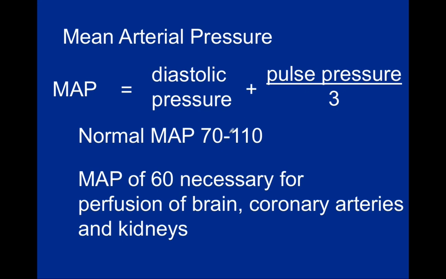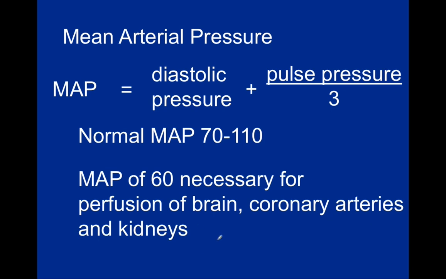We, of course, don't want our mean arterial pressure to be too high because it can damage our blood vessels. But we also don't want our mean arterial pressure to go too low, otherwise we're not going to have enough blood pressure to get blood up to the brain, to get blood through the coronary arteries and perfuse the actual heart tissue, and also in the kidneys.